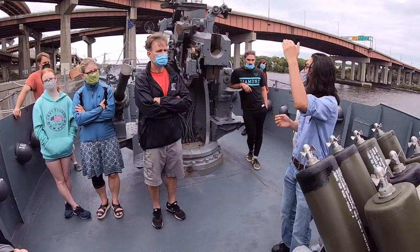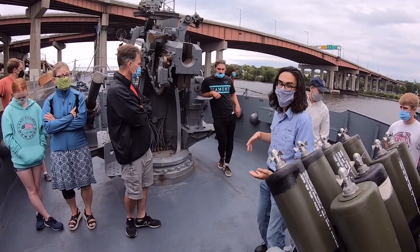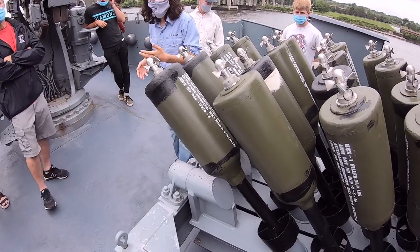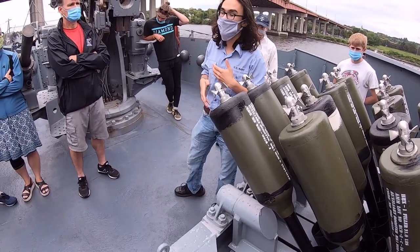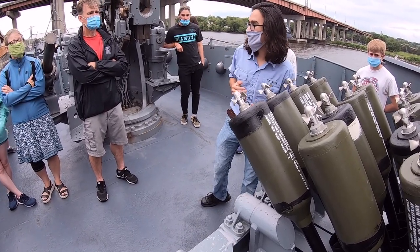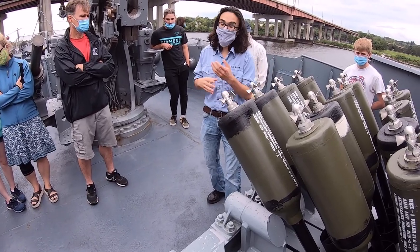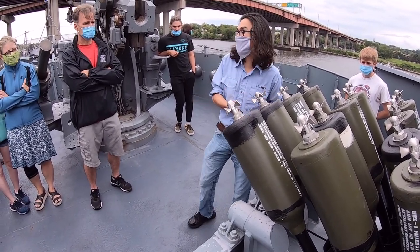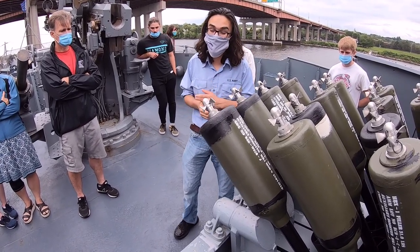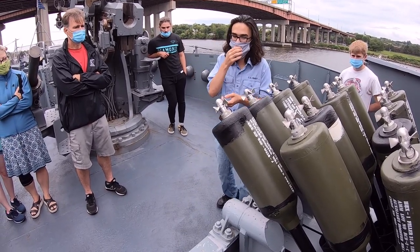So you shoot them off the front of your ship, and you're hopefully shooting them over a U-boat or submarine of some kind. You shoot them in this oval pattern, sort of like casting a net over a school of fish. Your goal is just to give the submarine or U-boat no room, no area to escape. And then the goal is just to hit them. If you do hit them, you're definitely going to sink them. There is a 100% success rate for these hitting their target. The U-boat is going to sink. They produced a really big explosion, and if you hit them with one, you probably hit them with multiple, because they were shot in a cluster, obviously.